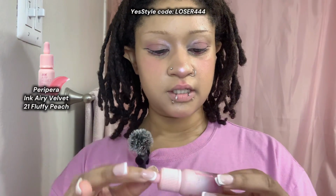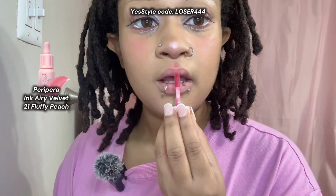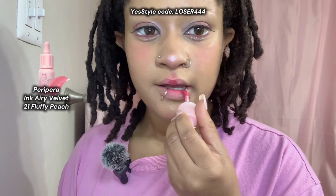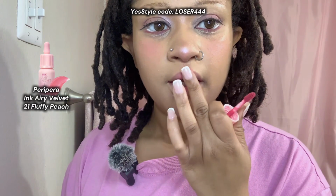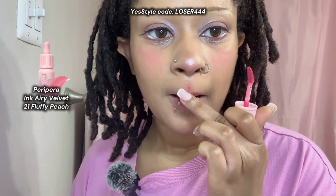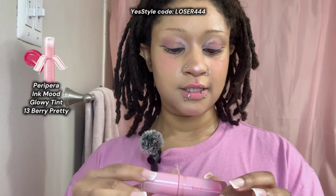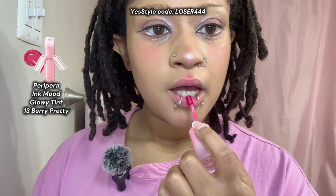Next, I'm then going to take this Ink Airy Velvet in the shade 21. And I'm going to pat it instead of rubbing it. Then I'm going to take this Ink Mood Glowy Tint in the shade 13.